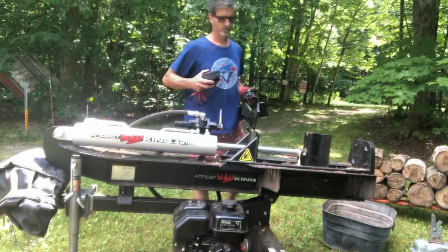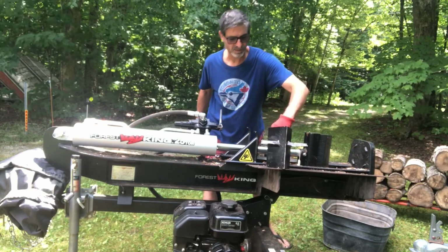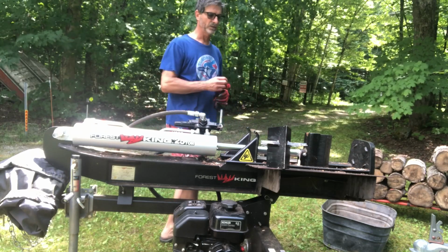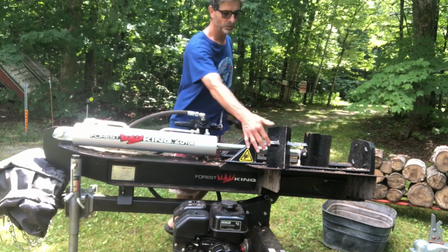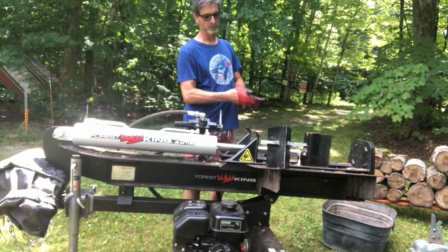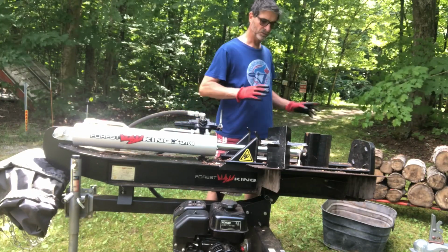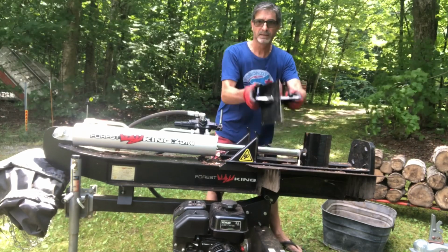For those of you who are new to the channel or haven't watched it, I love this tool. Nothing fancy, but I'll tell you right now, it does a great job. Converts it from a one split to a four split. I don't use it on big rounds. It doesn't do the greatest job when they're too big, but when they're just the right size, maybe 8 to 12 inches, this is the way to go.